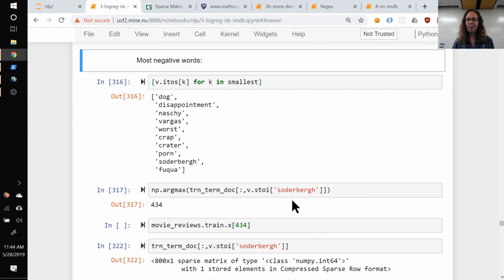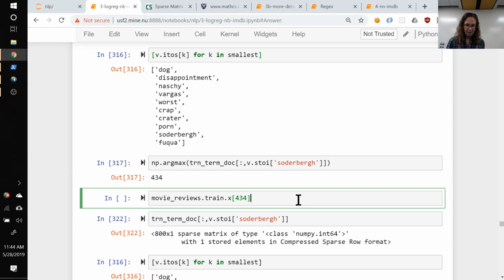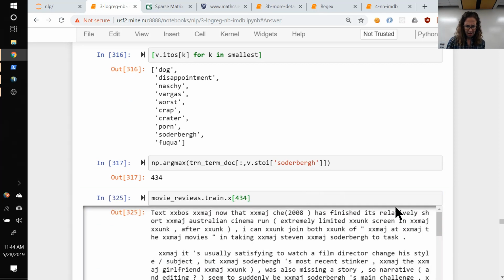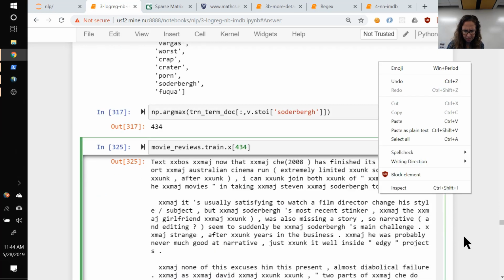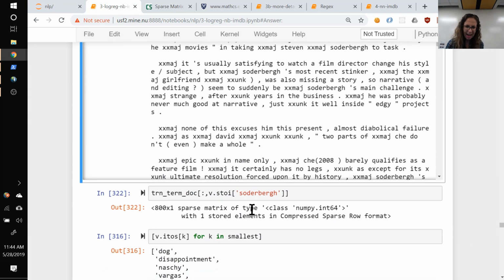For negative, I was curious about Soderbergh, a director who's directed both good and bad movies, but in our subsample, oh, actually, sorry. Let me see. Yeah, so I looked here and Soderbergh is only showing up in one of the reviews.